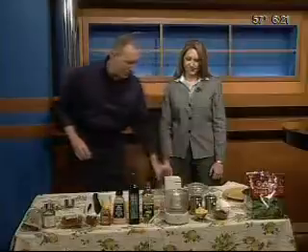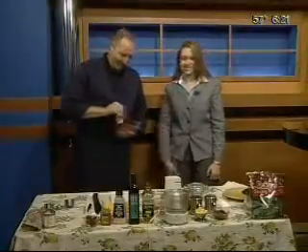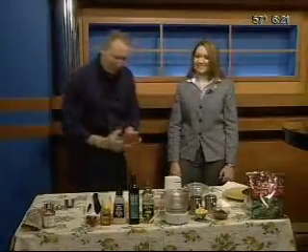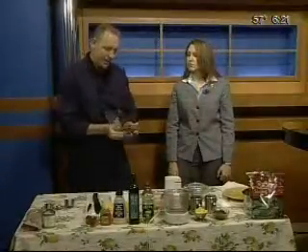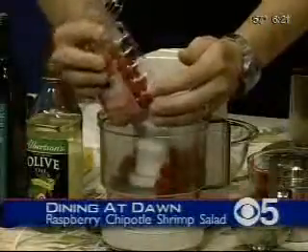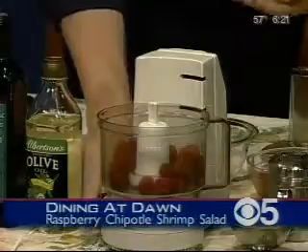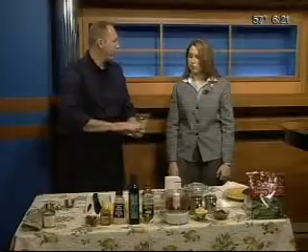What we're going to do is start out with some fresh raspberries. I have some right here — really nice, really fresh. Raspberries are one of my favorites. This is just a little six-ounce container. In the food processor, we're going to add everything except about two-thirds cup, which we're going to reserve for the salad.